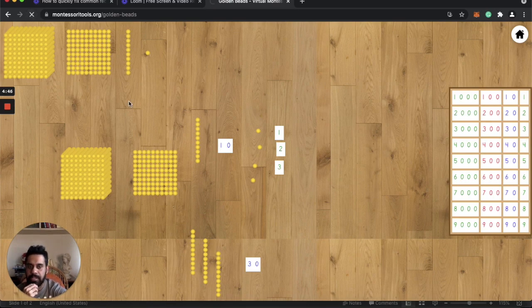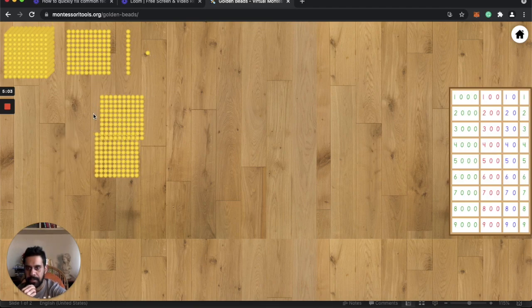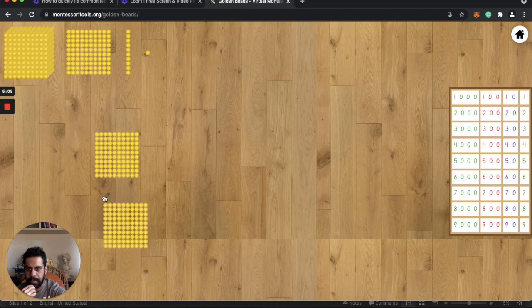And I'll quickly show you one way. So if your child has excellent knowledge of place value, you probably don't need to use this. But if you do feel like your child might need some practice, here is how you can do it. So you can just drag some of these from the top. So let's say I have 2 hundreds here, and I have 3 tens.